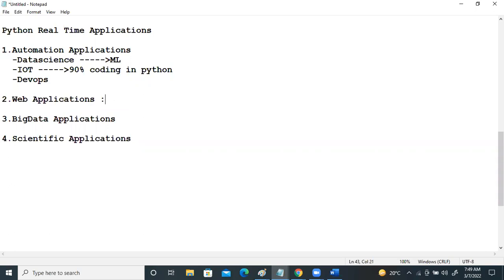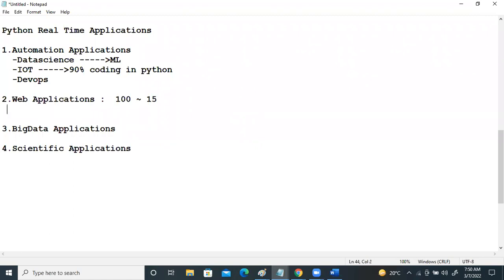Many web applications can be created. And you see, most programmers and developers are migrating towards the Python environment because of the easy and simple syntax given by Python, which looks like normal English statements. You are also going to see very little coding in Python. Compare the coding of Python with any other programming language, and you won't see even a quarter of the code. For example, 100 lines of Java code I can write in approximately 15 lines in Python. That is the easiness of Python. And even 15 lines of Java code can be written in just 4 lines in Python.